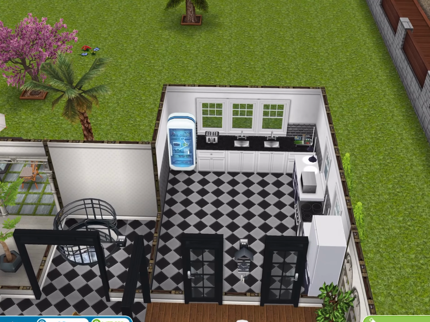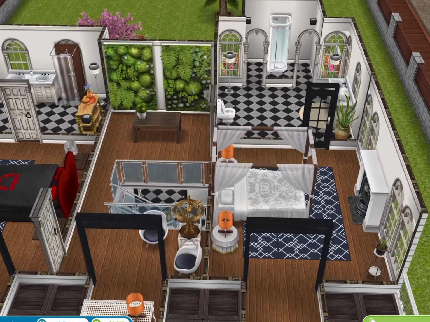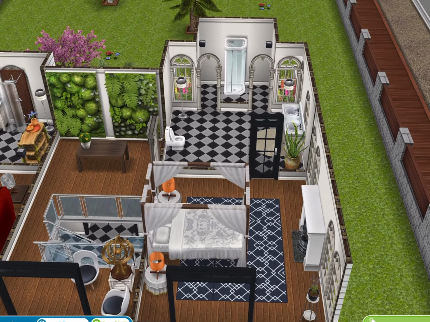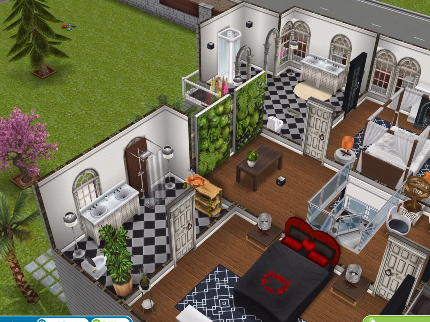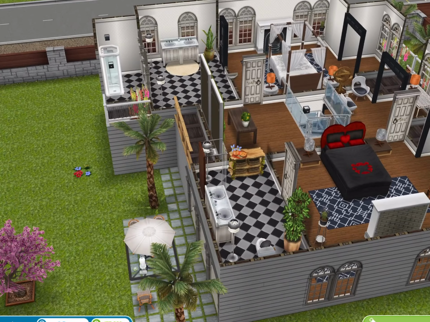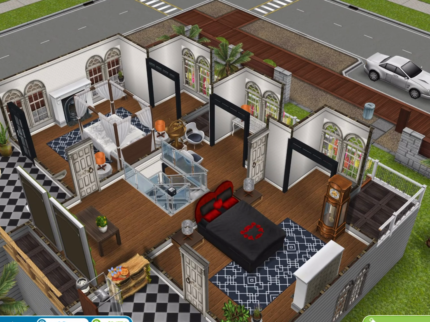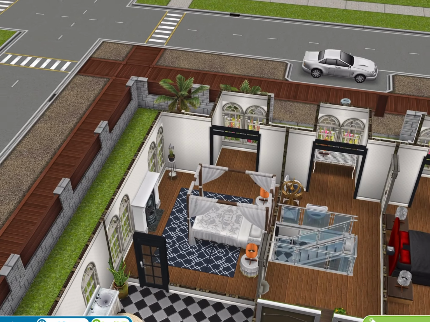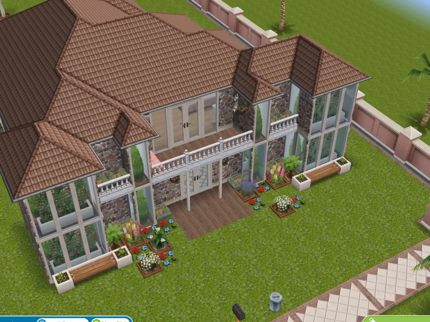And I'm really thinking that these architect homes are now just built for brand new players who may not have a couple of these items, like that drawer chest is from the rainforest event. So there's a couple of inventory items.